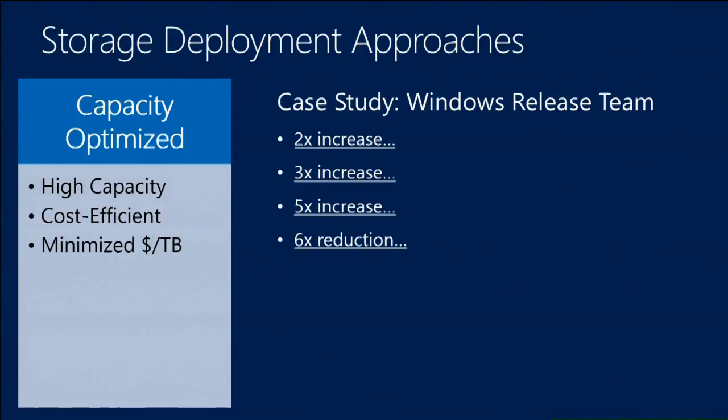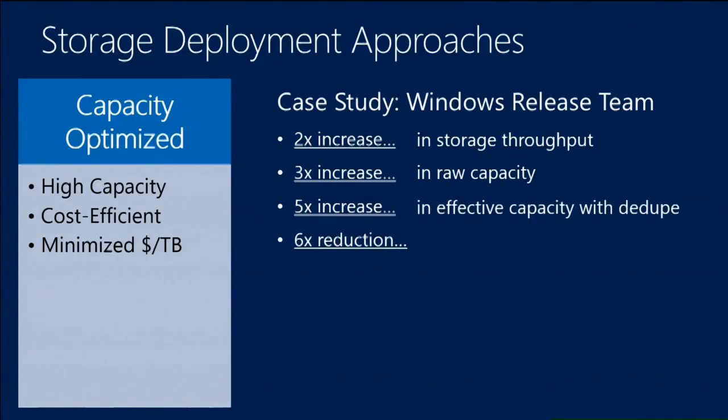I'll go a little more in depth in my talk tomorrow on this, but just a couple of highlights. They had real-world problems with their data. They didn't have enough capacity, it cost too much, and they had too many servers. So we worked with them to deploy Spaces. This is what they saw. They doubled their storage throughput with Spaces. They tripled their raw capacity with the same budget they had to replace a third of their deployment. They were able to instead replace their entire deployment.